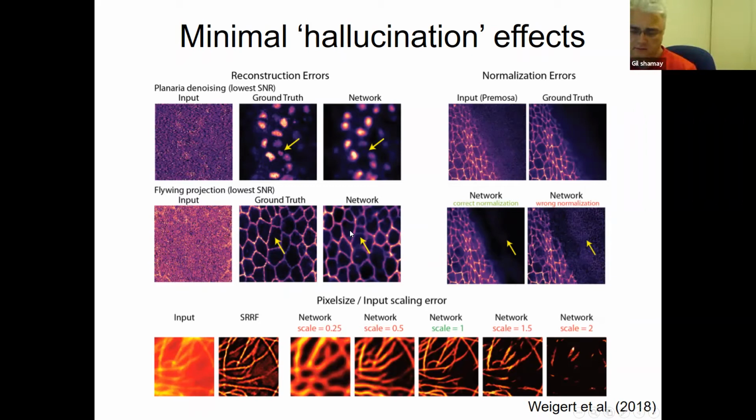So you can get both mistakes. You can miss things that are real and are missing in the reconstructed image, or you can hallucinate some things that are not really there. We need to be aware of that, and second, we need to be careful about that. And I'll say what exactly.